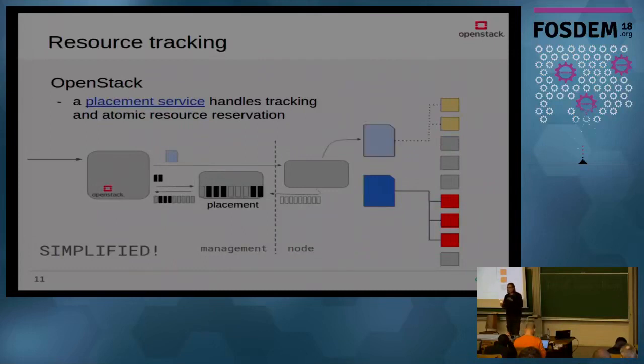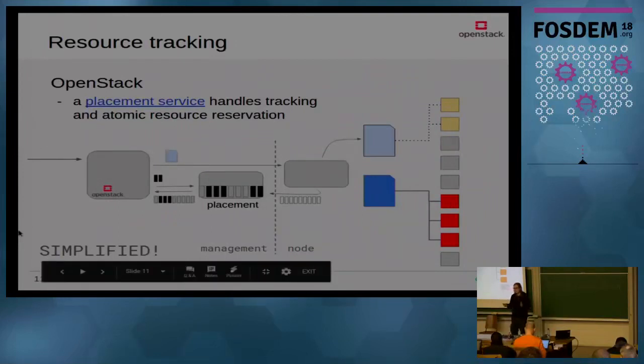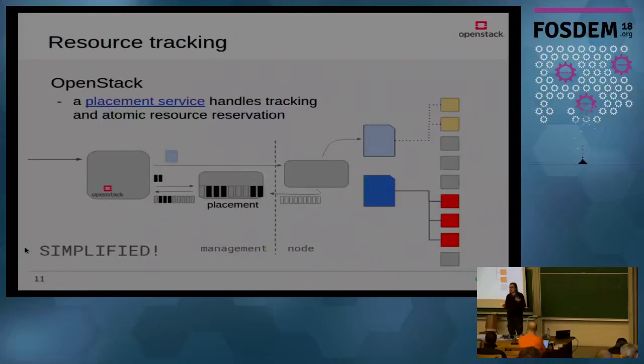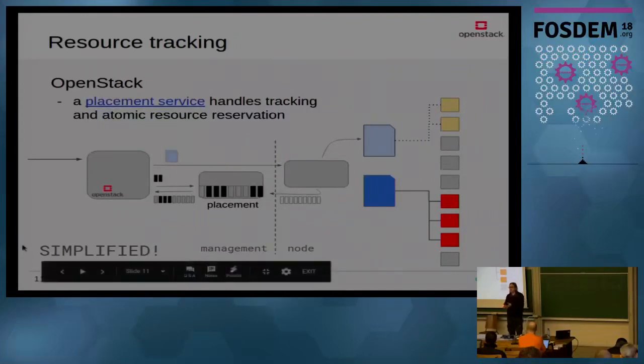So all the three projects do it differently. The end goal is the same. You are trying to avoid double booking resources. It's just that we are collecting data in a different way and reacting on it in a slightly different way. But the difference is actually pretty small if you think about it. One project has a placement service, one project has a central database. oVirt supports only one scheduler, so the pending database is inside the scheduler. But that's really a technical detail.